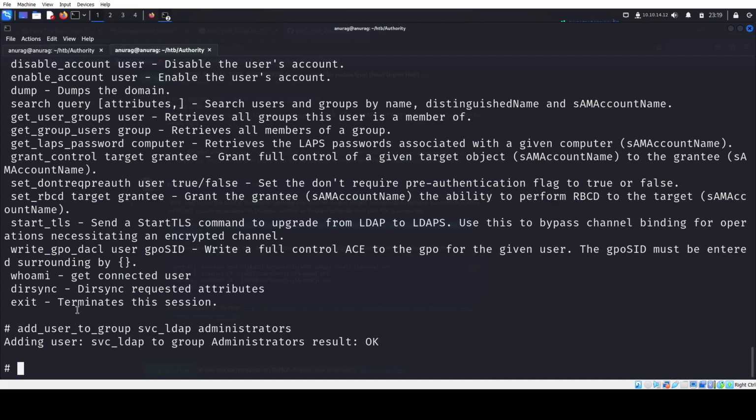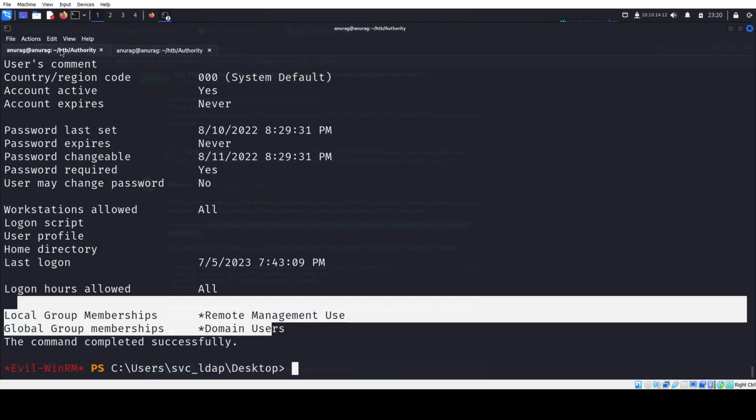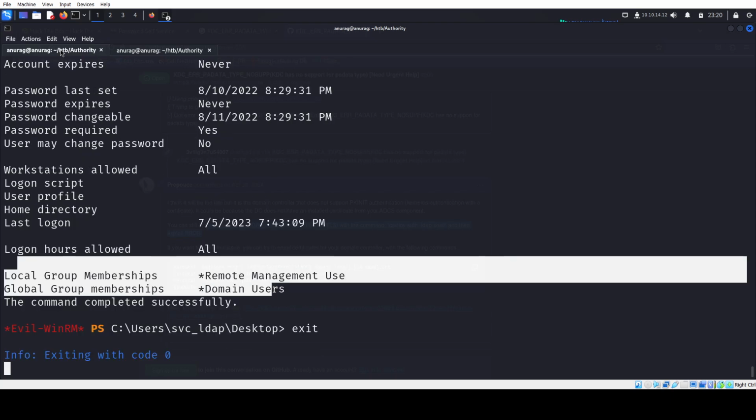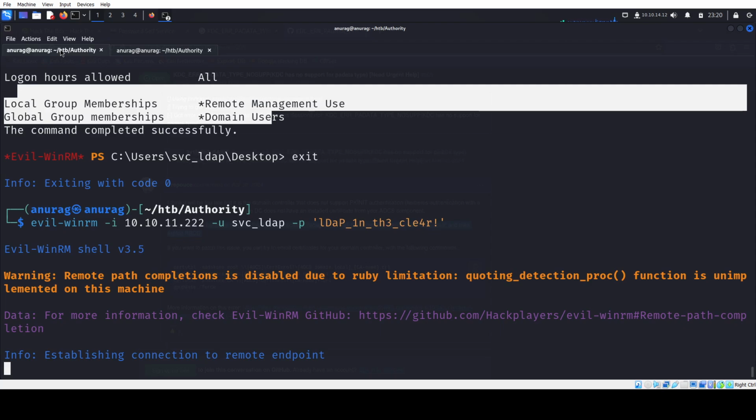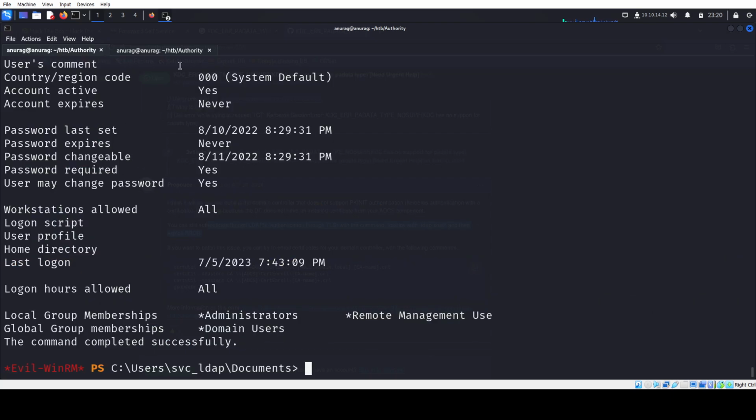So we have added this SVC to administrators. Let's log out once, then you have to log in again. And if you see net users, we are in the administrators group.